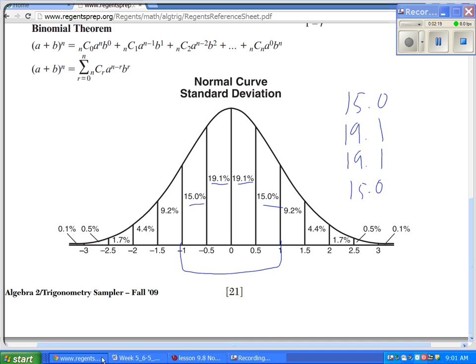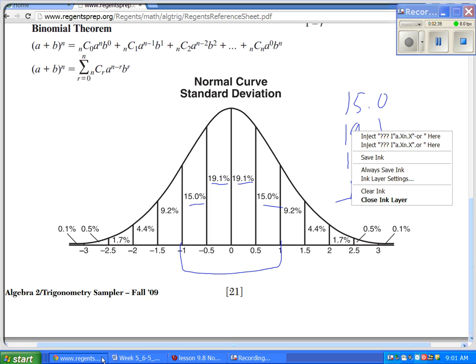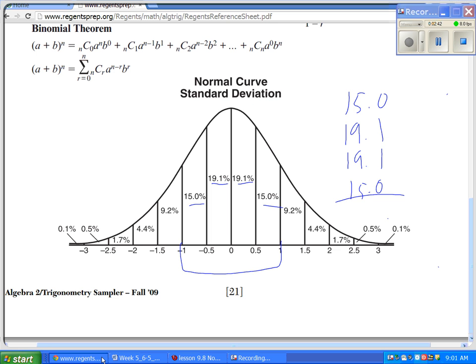Just add up every percentage that you see from whatever range you identified as the range you want to do. And so what percentage do we have if you add them up? 68.2% of the data of a normally distributed population, any normally distributed population, lies within 1 standard deviation of the mean. Okay?